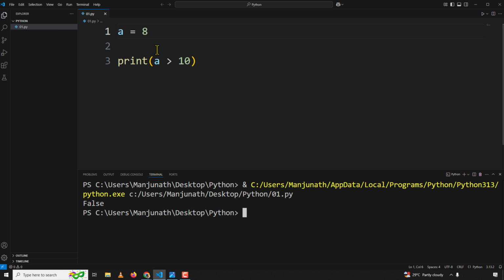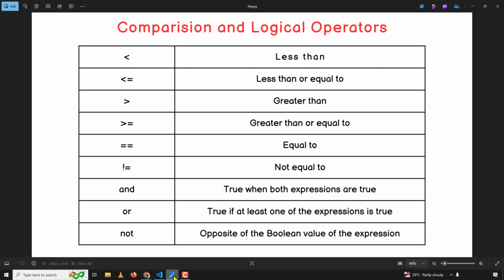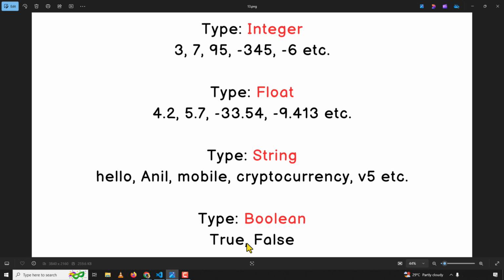This is because 8 is not greater than 10. So you must remember that the result of an expression which contains these will either be true or false, which are nothing but the values of Boolean data type.